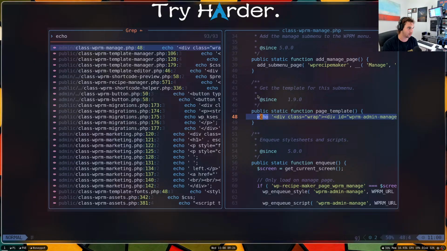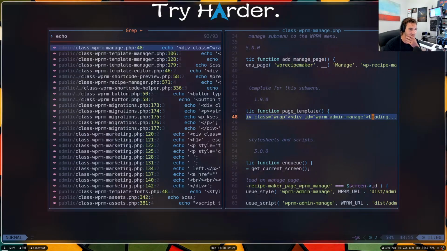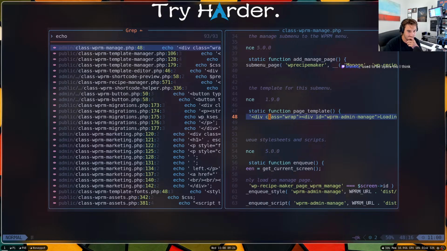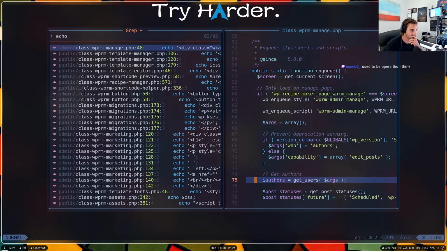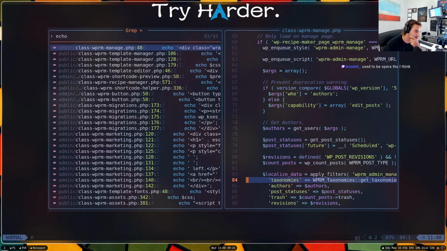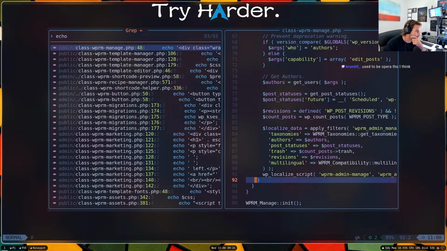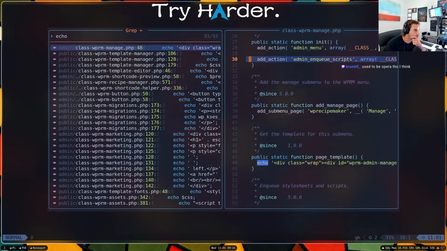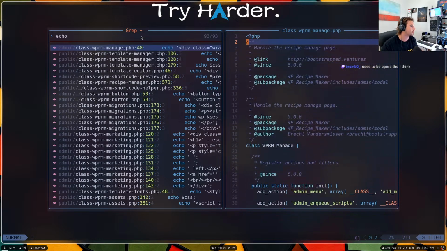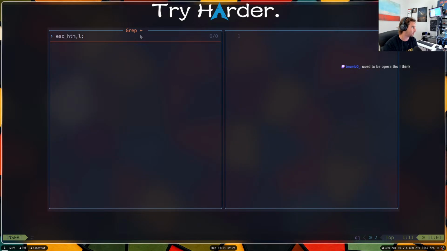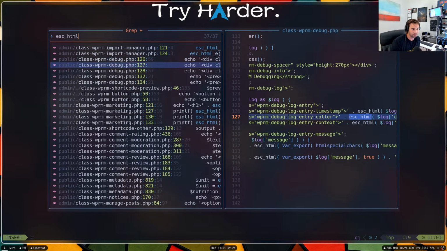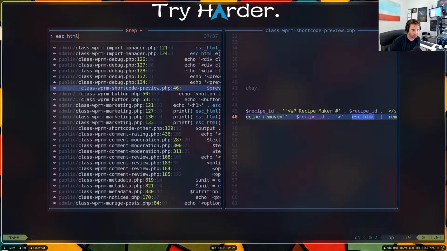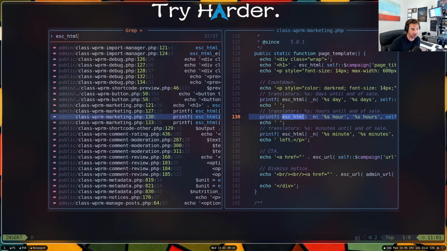And then also just learning Vim motions and getting more comfortable with that. I'm trying to think of the command I used before. It was like PHP echo. Alright, let's do escape_html. Okay, so maybe that was just for that other one.